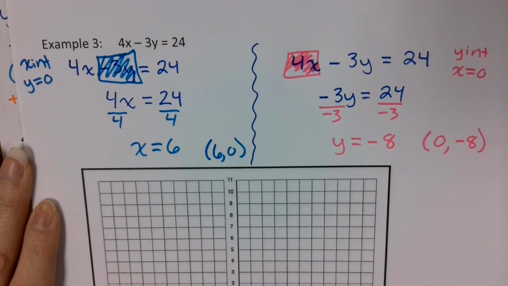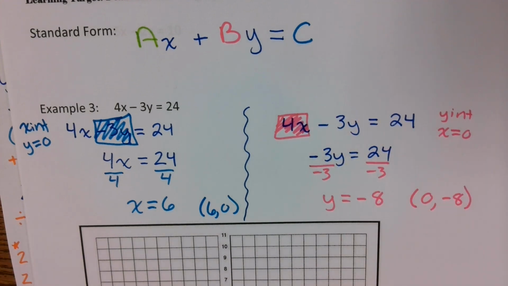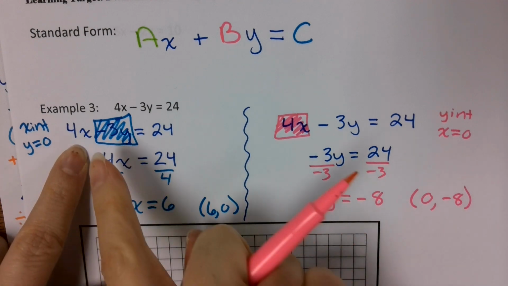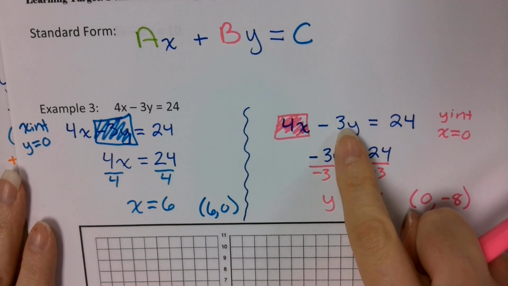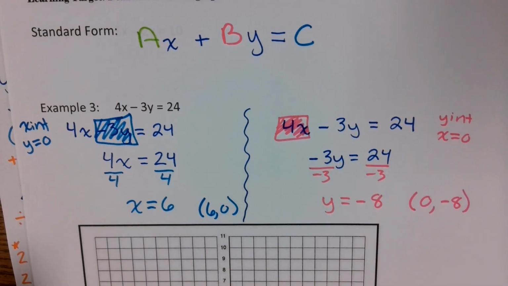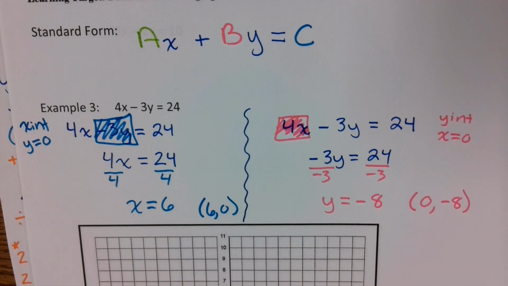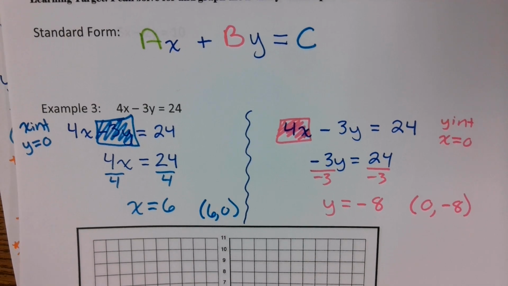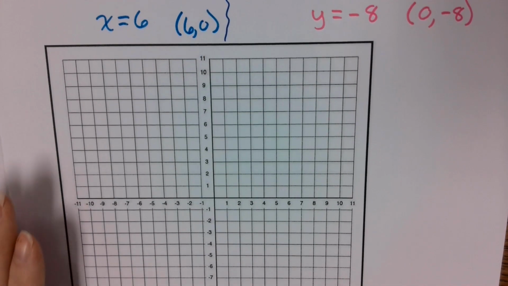Very easy process. Again, you've got your standard form. When you're solving for your intercepts in standard form, if you're solving for your x-intercept, you just set the x term equal to c. When you're solving for your y-intercept, you just set the y term equal to c. The only thing that I would say is the mistake that students make is that they tend to forget to include their minus sign as a negative sign when it exists. So just be mindful of that, okay? Then graphing. You just graph your two intercepts and connect to make your line. So it's really easy and quick.